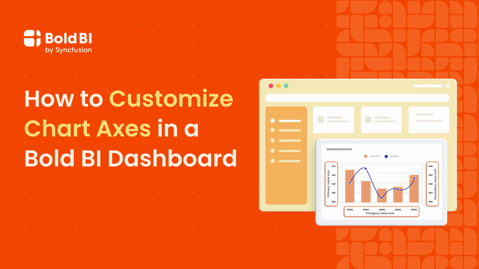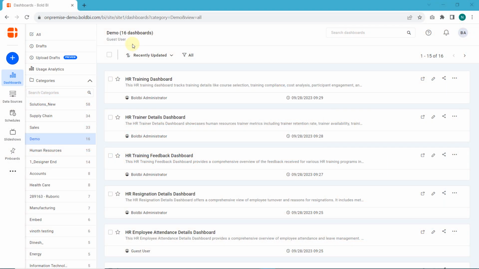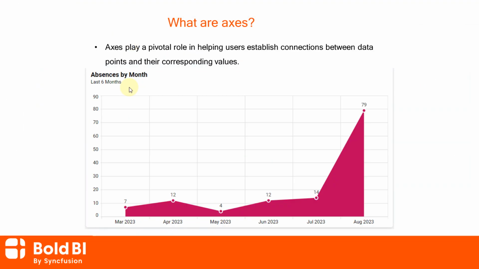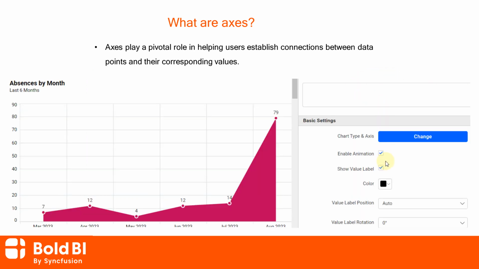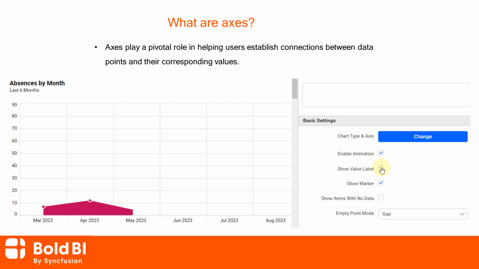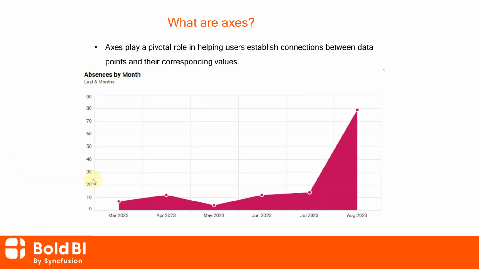Bold BI dashboard charts. But before we dive into the exciting world of customization, let's take a moment to understand the fundamental concept of axes in data visualization. Axes play a pivotal role in helping users establish connections between data points and their corresponding values, which becomes particularly vital when data points are not directly labeled in a chart. The standard composition of a chart includes a pair of axes, the x-axis and the y-axis.